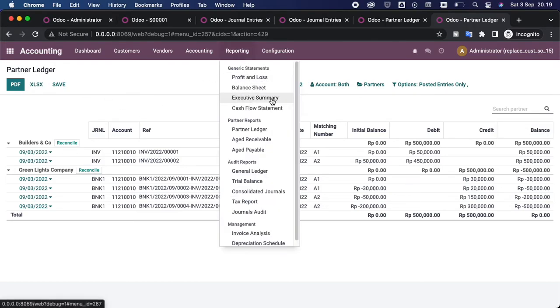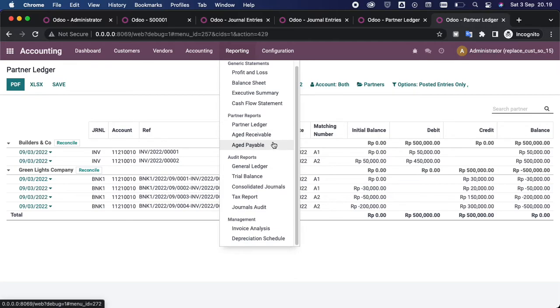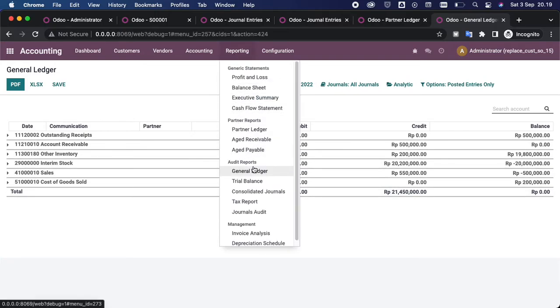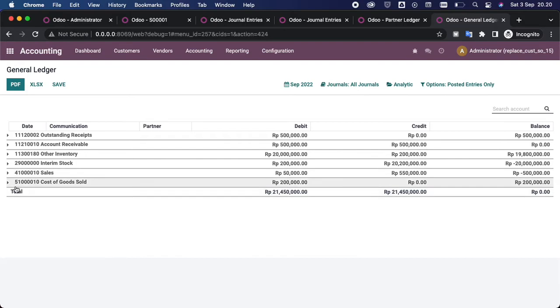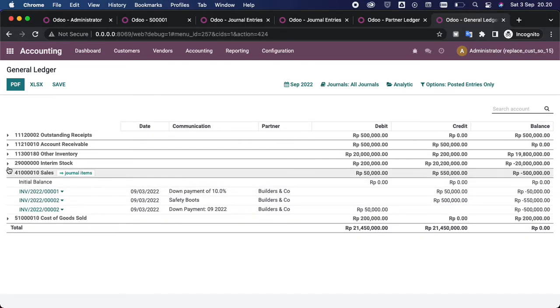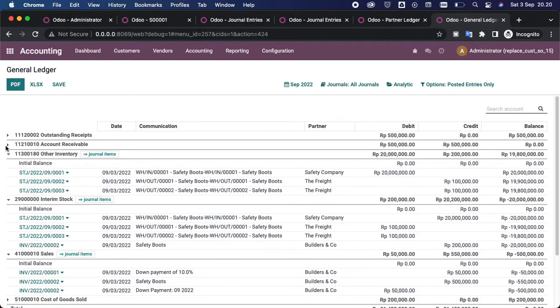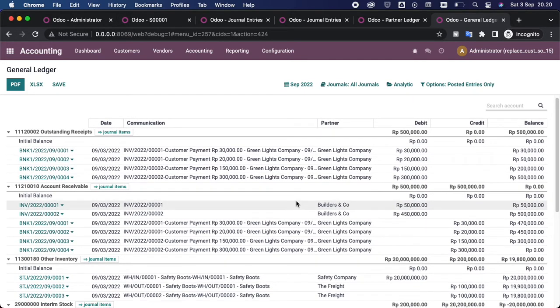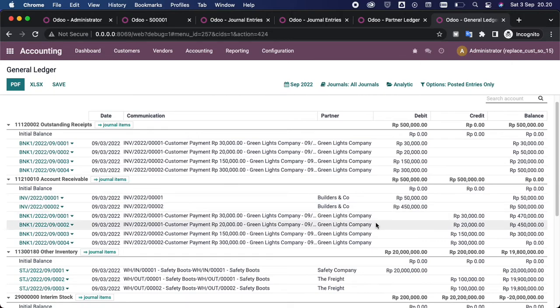And this will also be applied to other accounting reports because we are basically changing the journal entry. So if you see in the general ledger here, it will also change and will track every change that you have made for every account, because basically we change the journal entry. So everything will be changed here.